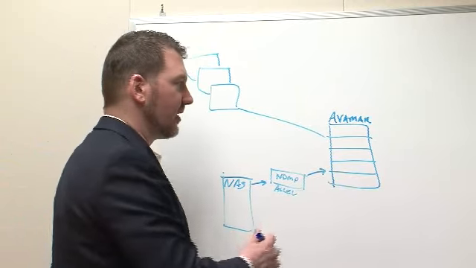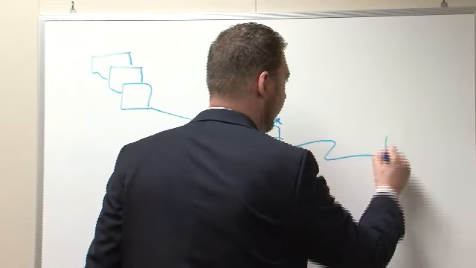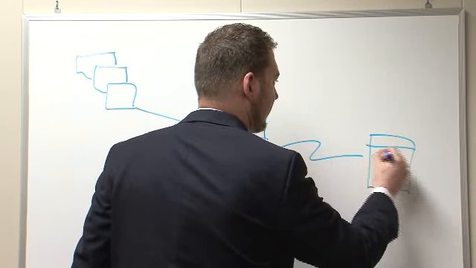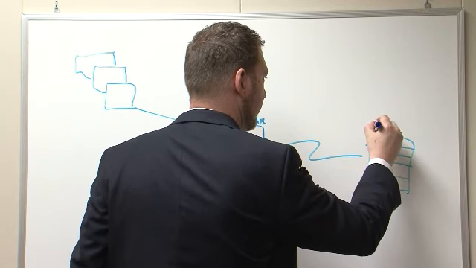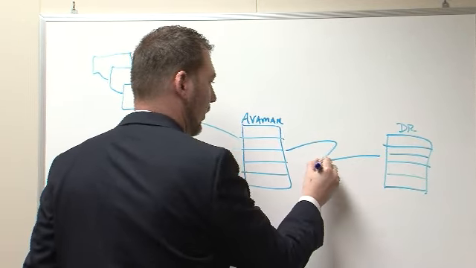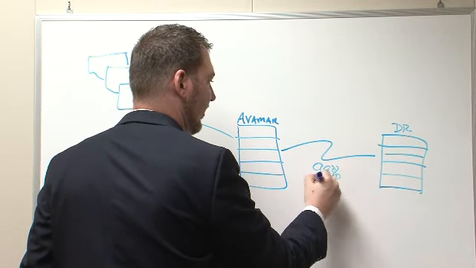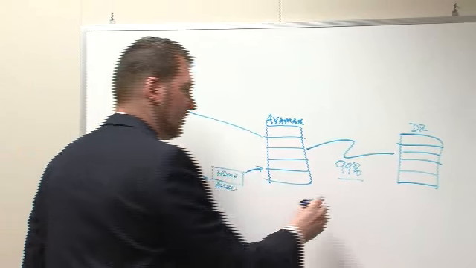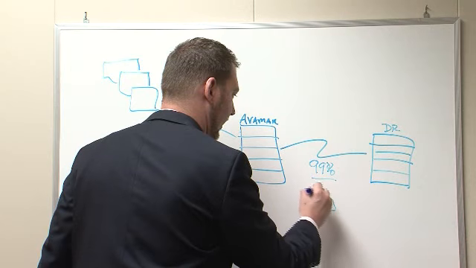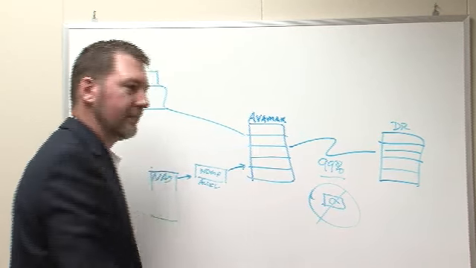Okay, well that sounds good. What about offsite? Great question. So the Avamar system itself will then replicate its data using, of course, data deduplication, which we already have built in. And we get as much as a 99% WAN efficiency getting that data off-site and allowing you to be a truly tapeless environment. Okay. Looks good so far.